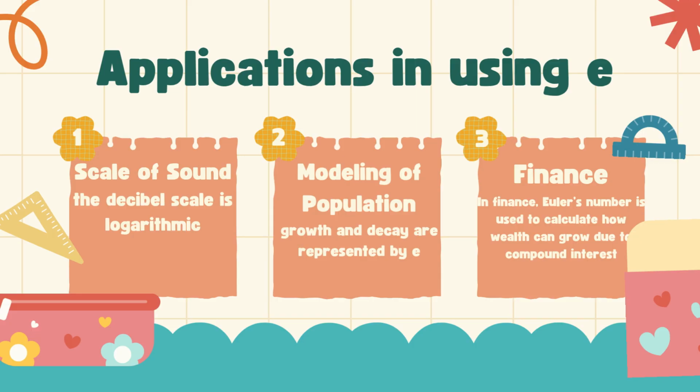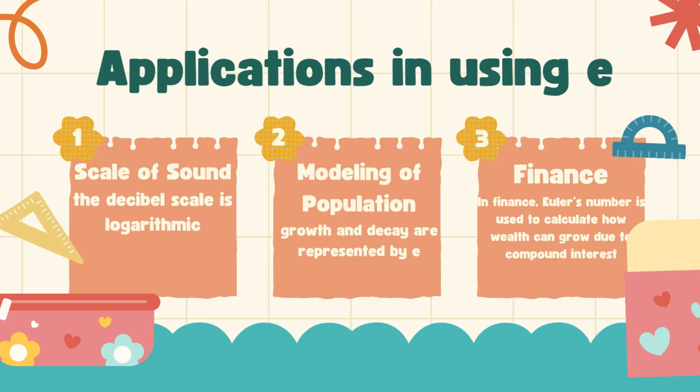There are many applications that use e. For example, the natural exponential number e is used in sound science primarily to define the neper, Np, a logarithmic unit for ratios of sound pressure or power, often related to decibels. The modeling of population growth and decay is also represented by e to the power of t, modeling continuous, natural processes where change occurs instantly, rather than at discrete intervals.